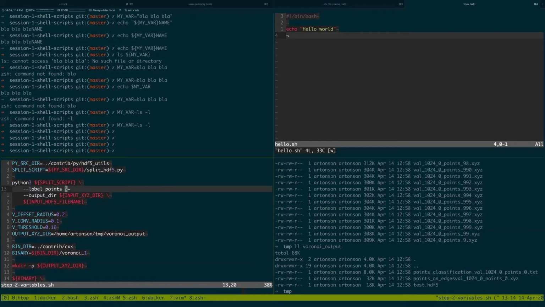So now we end up with statements like this. So you execute a split script and pass a bunch of parameters into this script. And these parameters are read from the environment variables.